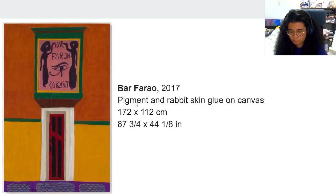Here we have Bar Farrell. The sign is popping out more than the door, and it looks like a bar hidden in an alleyway. The door is very narrow. The blue pavement has some texture with circles. The sign has a lot of text and form, making the viewer want to focus on it and enter this hidden bar.